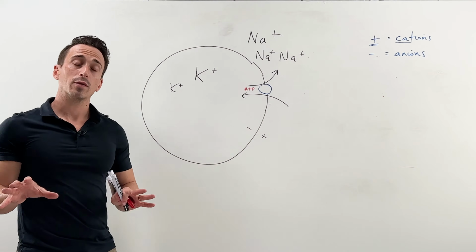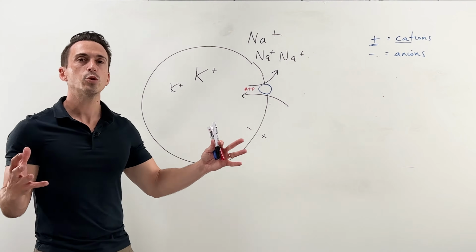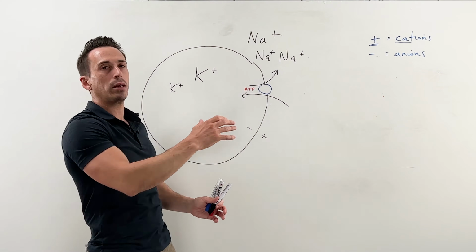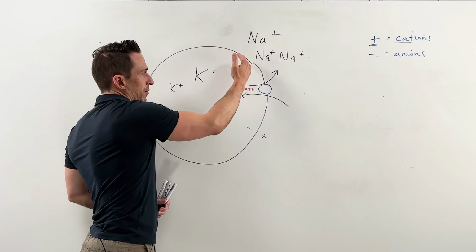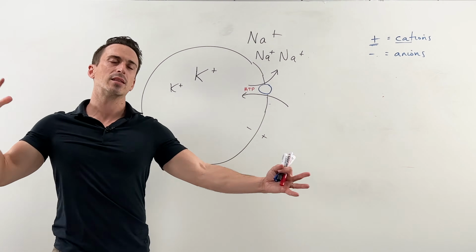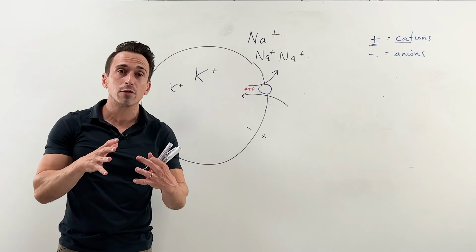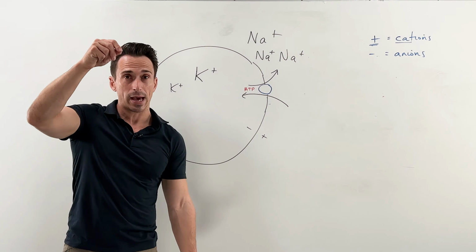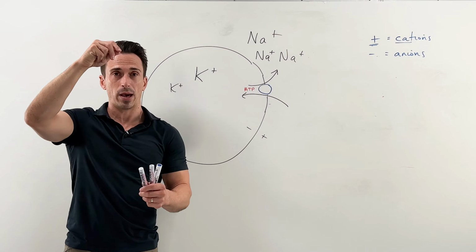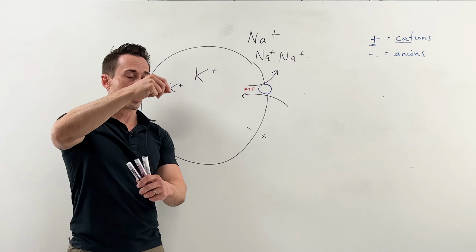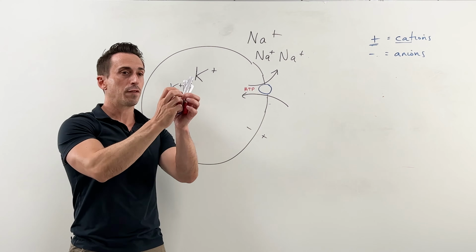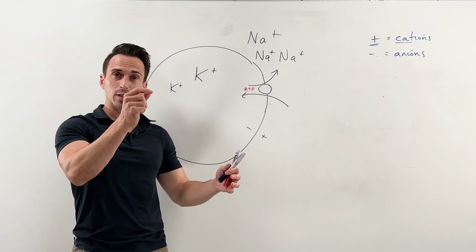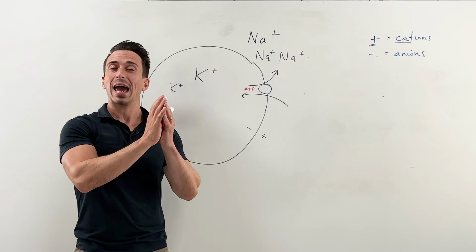You probably are aware of a process called diffusion. This is where if you have a high concentration of something on one side of a membrane and a low concentration of that something on the other side, it wants to balance itself out. Concentrations love to balance themselves out in nature and in biology. When you take a tea bag, there's a high concentration of tea in that bag and you dunk it in the water, what happens? There's a low concentration of tea in the water, so it diffuses out of the bag to try and balance the concentration out. Over time it will. The concentration of tea in the bag and outside the bag will be equal.